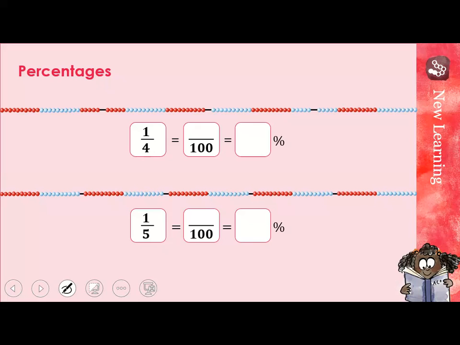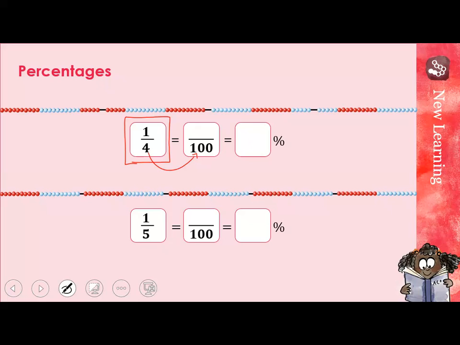For example, 0.5 and a half. There are two ways of expressing the same idea, the same amount of something. So, if we want to convert a fraction into a percentage, here is what we have to do. First, we write out the fraction. So this time we have a quarter. Now we need to work out how many that is as a fraction over 100. So I'm finding an equivalent fraction to a quarter where 100 is the denominator.